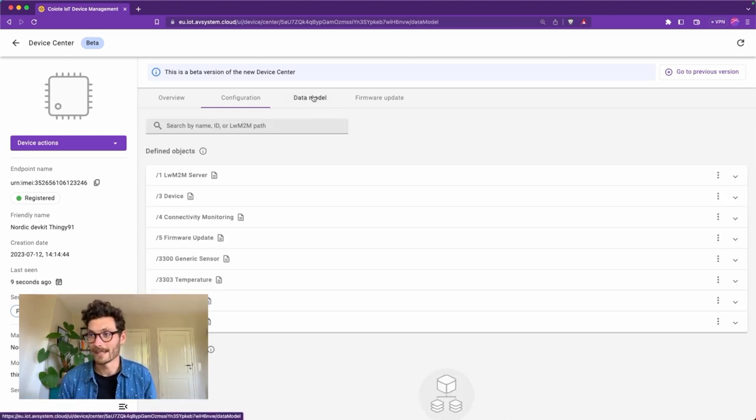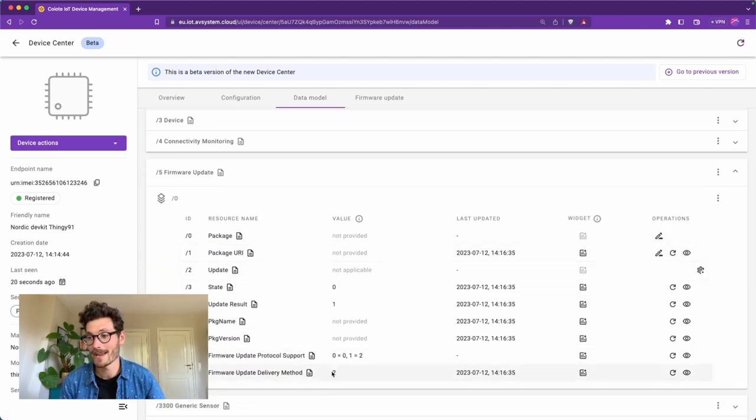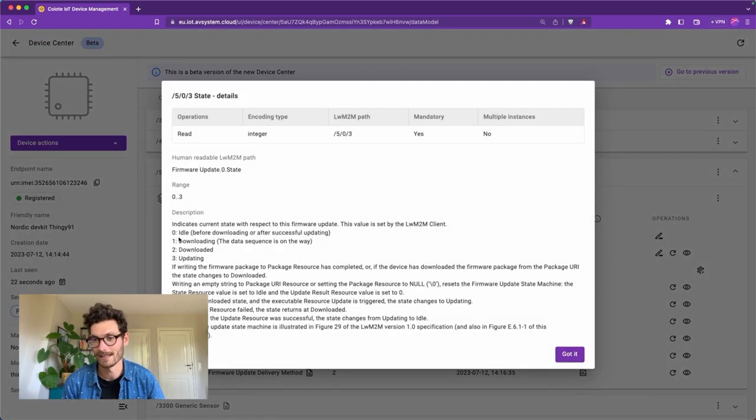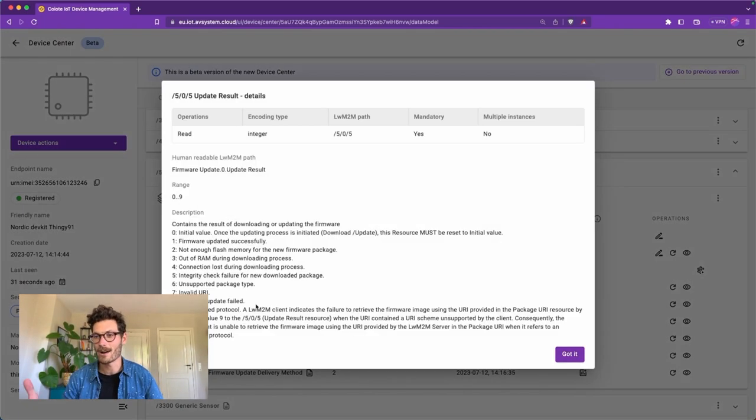If we go to the data model, then you can find all the functionalities of the device. Here you can see the ID 5 firmware update. If we open it up, we can find some information, including the state. The state is now defined as 0, which is called idle, which is before downloading and after successfully updating. The update result now contains a 1 because I did some tests before making this recording, but usually this would contain 0, which is the initial value.